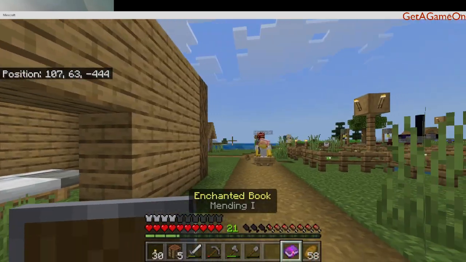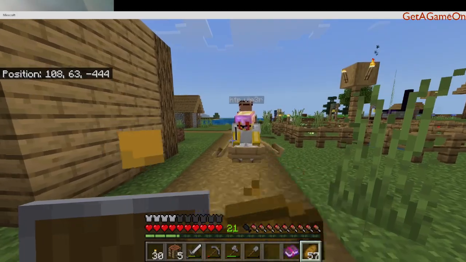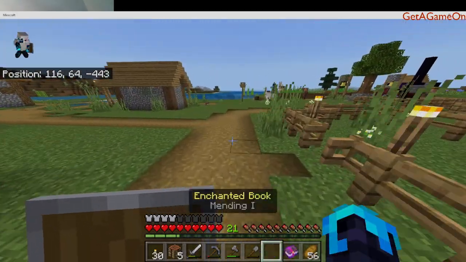Wait, don't we need a roof so phantoms don't attack? Yeah. And didn't you say you needed a sheep?